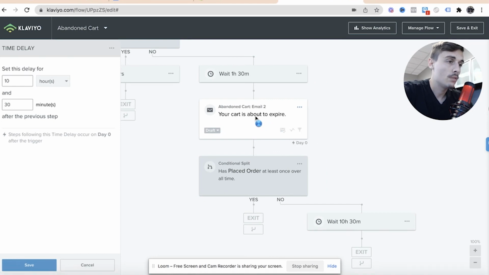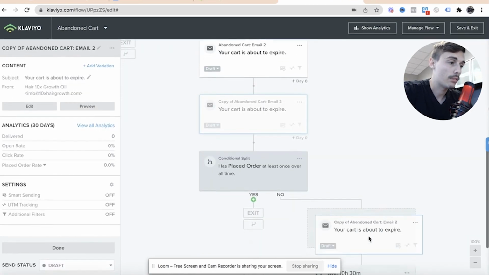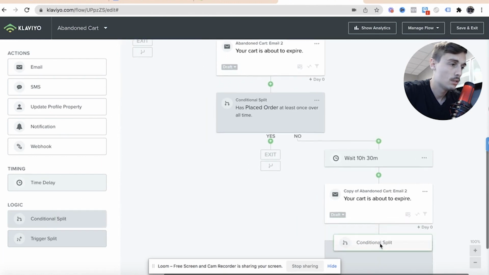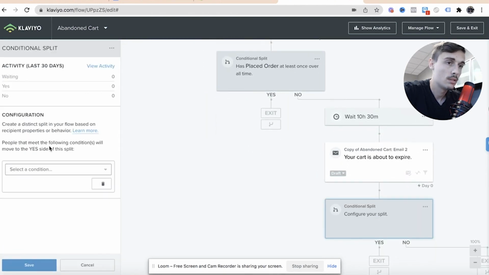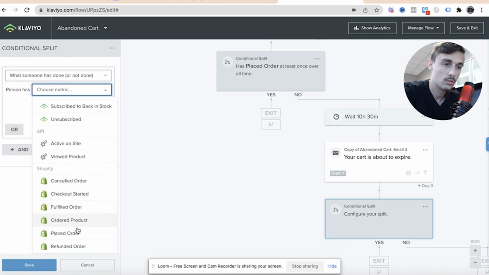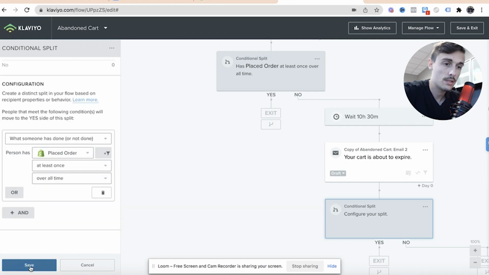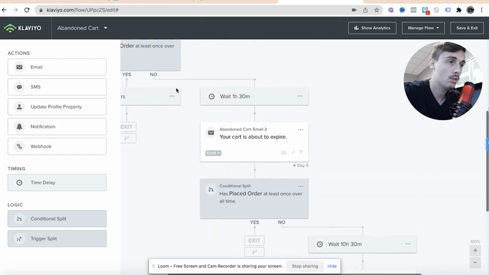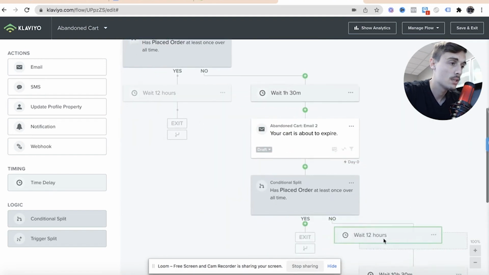Then we're going to clone this email again and throw that down here. And then we have to do another conditional split, which is, has the person bought now? Placed order, save. No. All right, well, we're going to take this 12 hours.